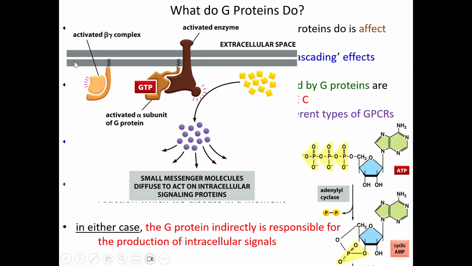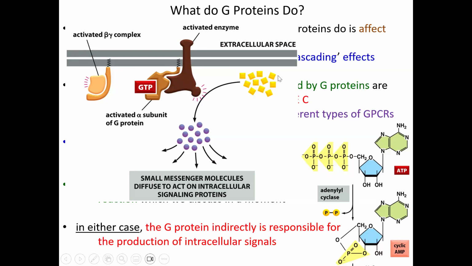So what's happening? A signaling molecule bound to a G protein coupled receptor. As a result, the G protein coupled receptor had a conformational change. As a result of that conformational change, it nudged the G protein, and the G protein let go of GDP and picked up GTP. That activates the G protein. Then one of the subunits of the G protein, in this case the alpha subunit, migrates over to another membrane-bound enzyme and activates it. Now this enzyme is on.